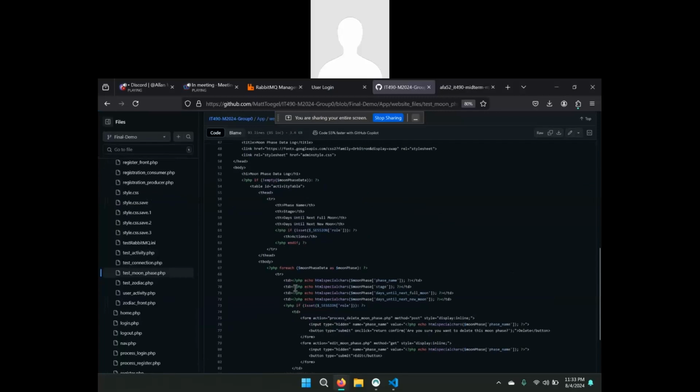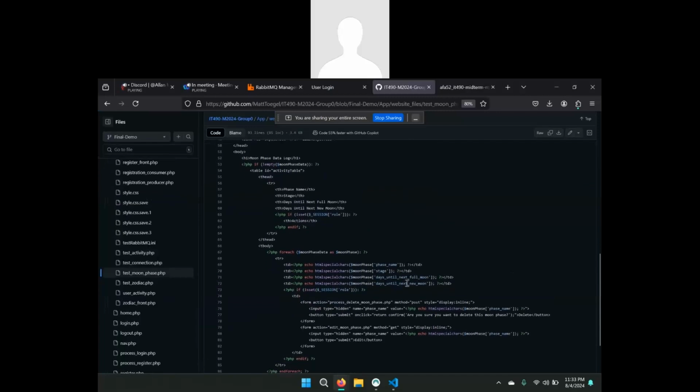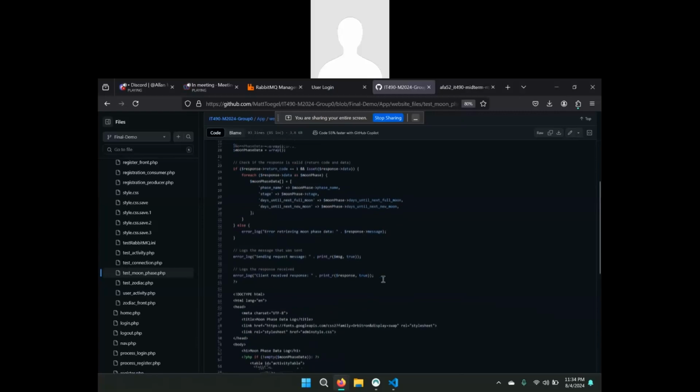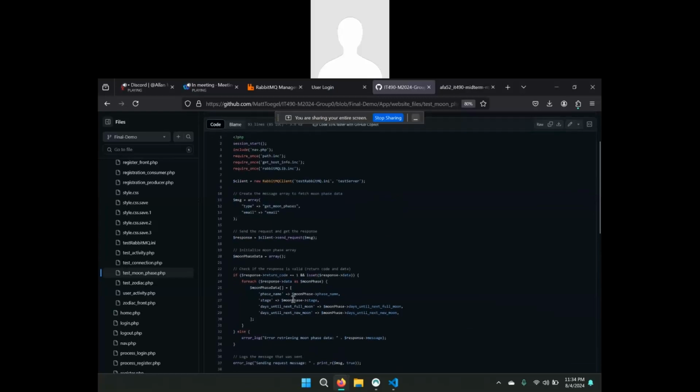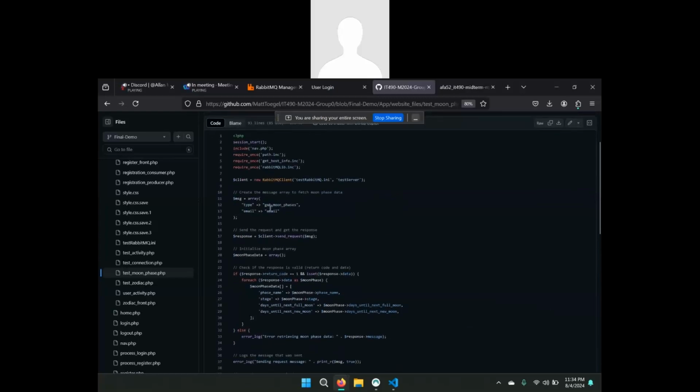So on the front end of the moon phase, you'll notice that down here, it echoes each field name from the database. So what is received from the DB consumer script is also processed in here. So we have the get moon phases array. That is what is filling our table with information.